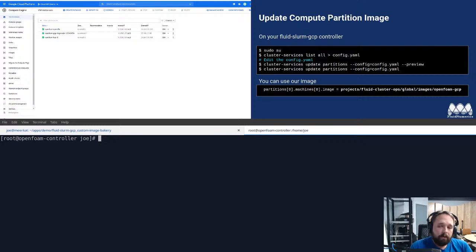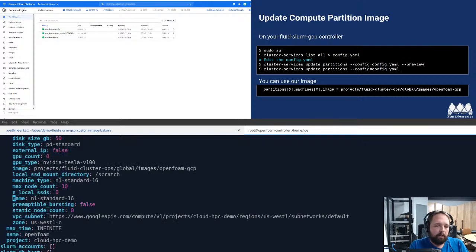Okay, so the other thing we need to do is quickly set up the Slurm accounting. If you were here for the tutorial from a couple weeks ago, you already know how to do this, but I'll quickly walk you through it. Again, we're going to do cluster services. We have a set of commands underneath what's called sample, so you can get examples of different Slurm account blocks, partition blocks, mount blocks, all that stuff for your cluster config. So we're going to sample Slurm accounts, and we're going to append that to config.yaml. So let's open that up.